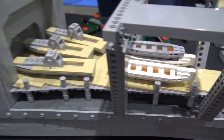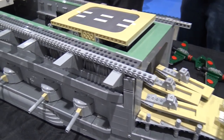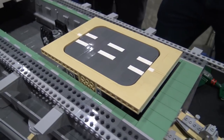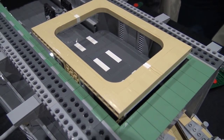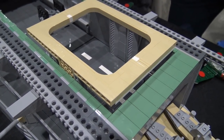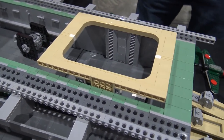That's one thing I love about your builds, is the movement that you incorporate in them, like with the elevators that go up and down there. So when you know you're going to have that movement, is that something you build the rest of the build around, making sure you can fit wires and all of those moving elements inside the build? Bingo. You know it exactly. You've probably done it yourself by asking that question.